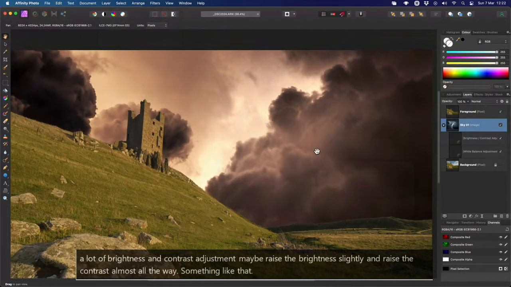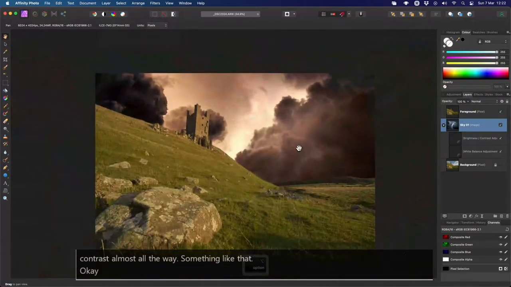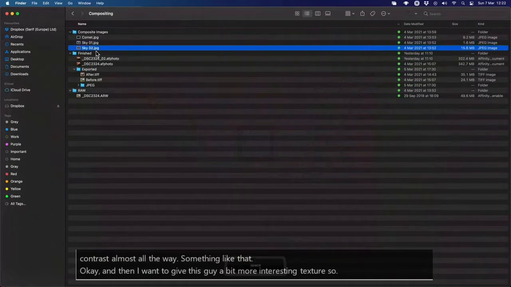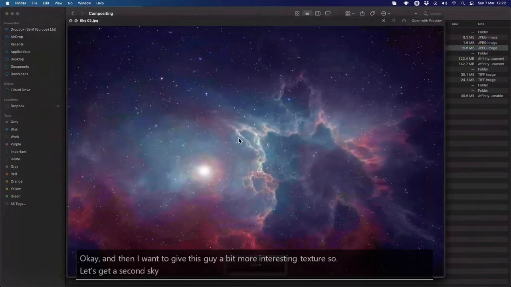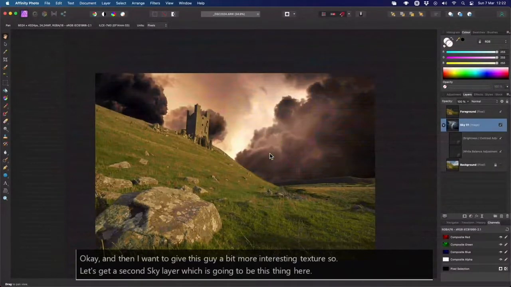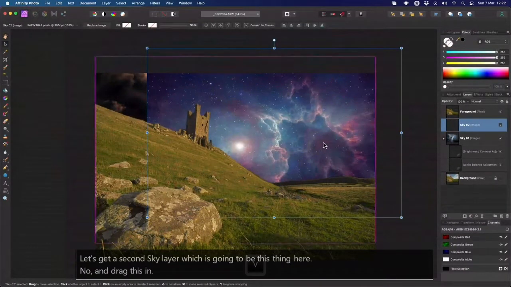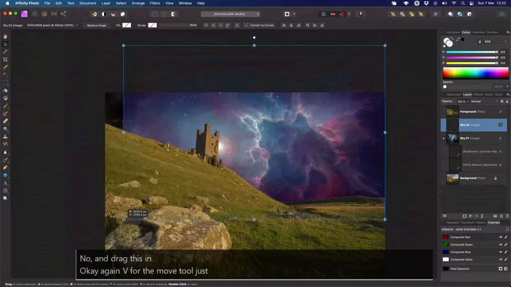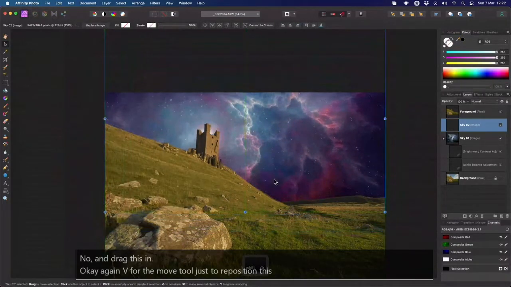Okay, and then, you know, I want to give this sky a bit more interesting texture. So let's get a second sky layer, which is going to be this thing here. You know, and drag this in. Okay, again, V for the move tool, just to reposition this and scale it up as well.